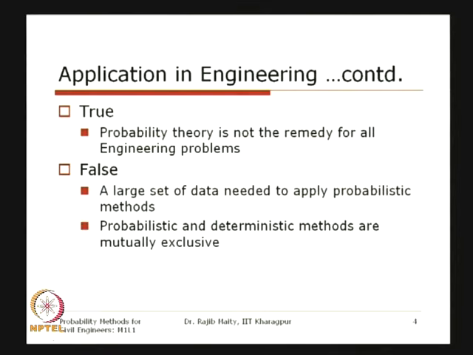That means that if some problem cannot be solved deterministically, I can solve it probabilistically. Or vice versa, that a problem solved probabilistically cannot be solved deterministically, is not true. So there are some other methods also available which we can adopt. That depends on the type of problem, the nature of the problem, and the most economic solution that you can get. Depending on all these things, you can select which solution is to be taken for a particular problem in hand. That's why it says that the probabilistic and deterministic methods are not mutually exclusive.